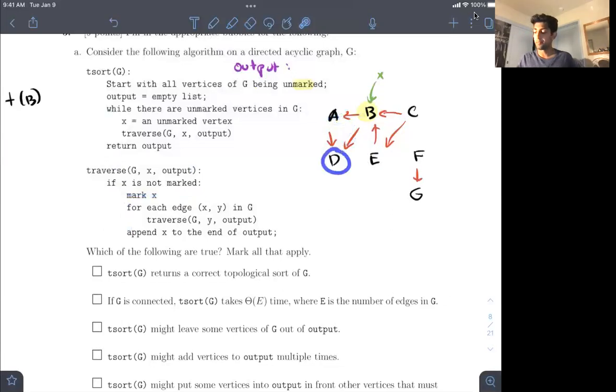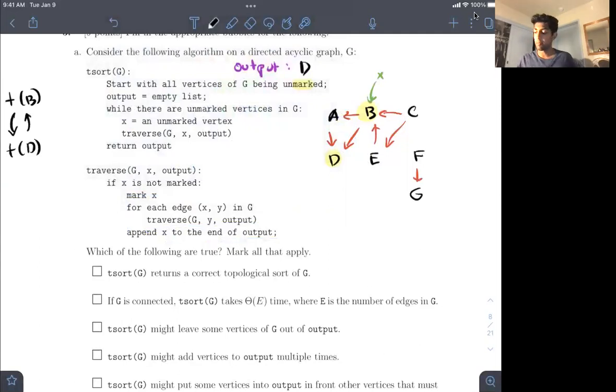Let's choose D. From T of B, we then call T of D. We see that D is not marked, so we mark it. Then we look at each outgoing edge. There aren't any outgoing edges, so we append D to the end of our output. So D is the first thing we put in our output. Then we conclude the recursive call to D.